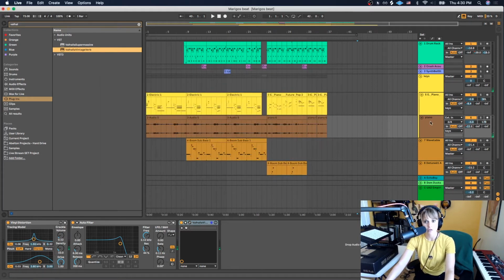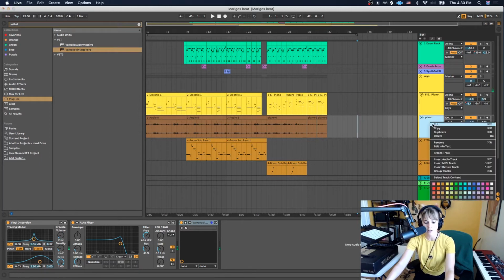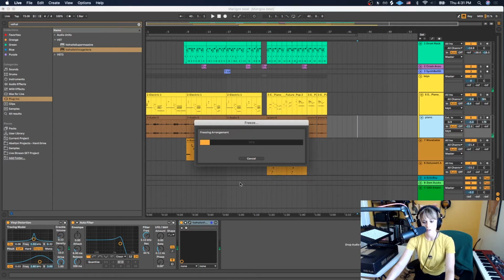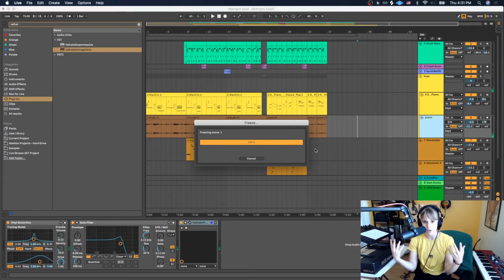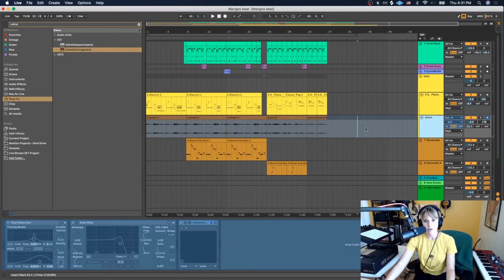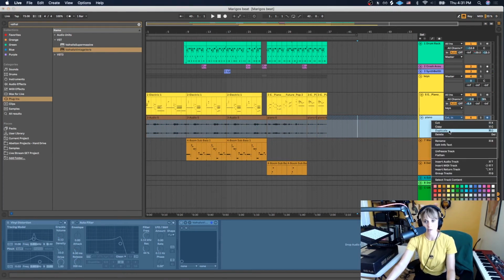So the solution to that problem is, all you need to do is freeze whatever track you have the plugin on. So in this case, it's my piano track. Right click or control click if you're on a Mac, and you're going to select freeze track. It'll take a little bit to freeze the track. And then once that's done, all the effects will be sort of like printed or frozen onto the track in a way that you can no longer edit it, but anyone else can open it up and be able to hear the track, including the effect of the plugin. So if you're not sure, just freeze the track, because you can always right click and just unfreeze it again.